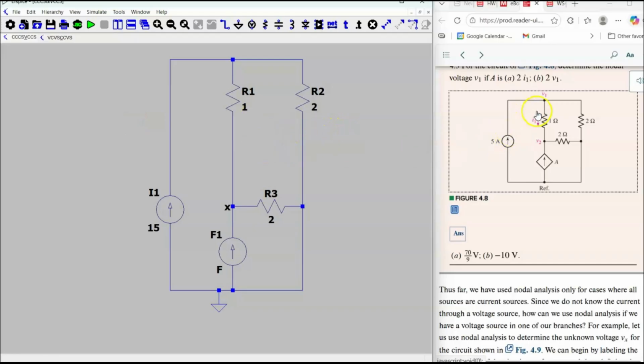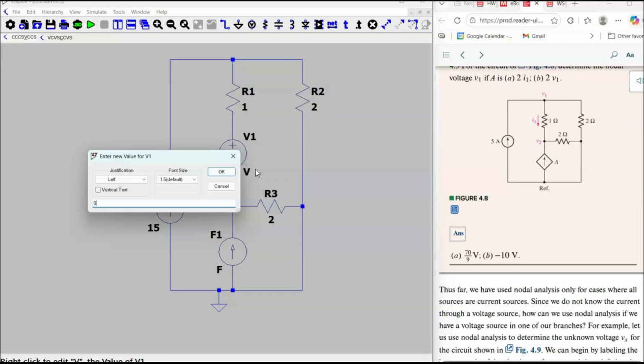So this current right here is going downwards. This I1 is going downwards. So you're going to want to put a voltage source of 0. If the current is going downwards, this current controlled current source is dependent on the current that's going through this resistor, and we want to set this up as a wire.